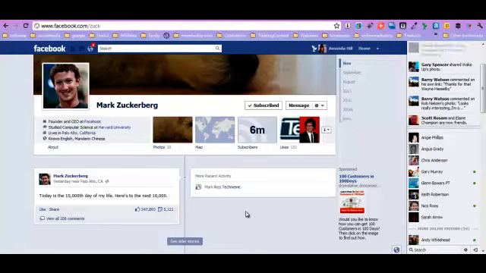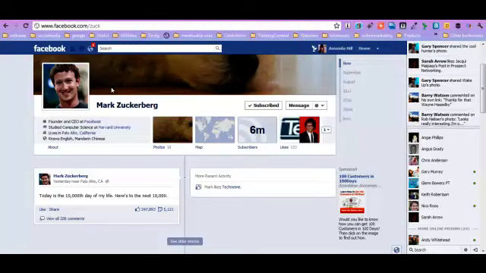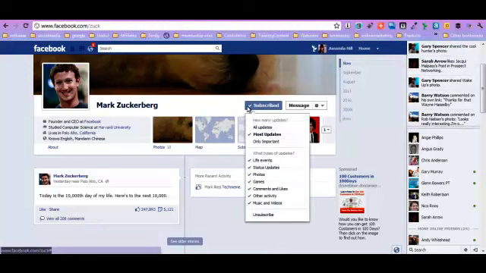We're having a look at the new timeline, but first we're going to have a look at one of the things that came in just before it, a couple of days before. Lots of changes at the moment, and that was the subscribe button. As you can see, I'm in Mark Zuckerberg's Facebook account, which means that I can see his updates and I can subscribe to what he's talking about because of this button here.